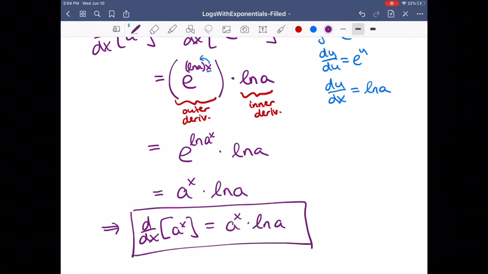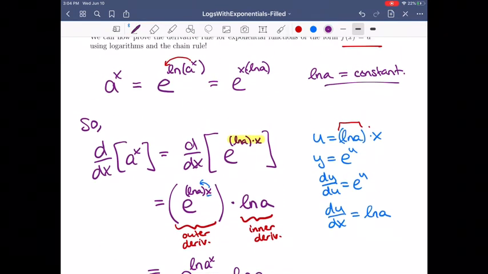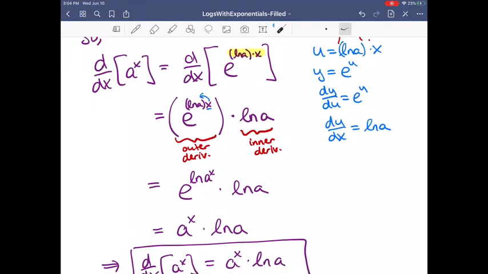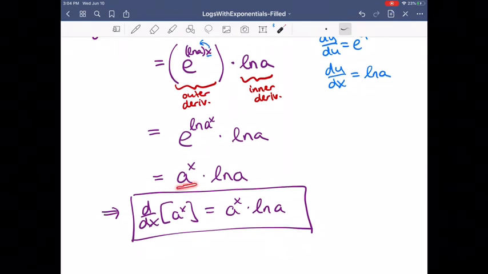So we used the fact that the exponentials and the logs are inverses, so that we could write a general base in base e, which we hopefully believe the derivative of. Then we used the log rule to simplify it into something that we can differentiate with the chain rule. Then we took the derivative with the chain rule and did all of our simplifying backwards, and we see that it's itself times ln of a.